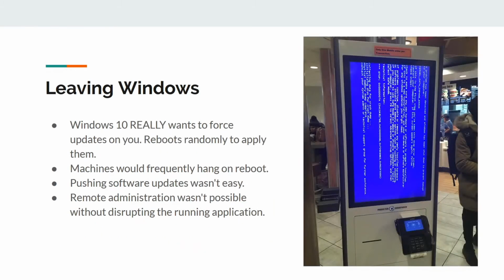So even though the client application was stable, we were still having some problems that were really specific to running on Windows. The first of which is that Windows 10 really wants you to apply the updates. I mean, it's the anti-Windows XP, and if you're not there to tell it you don't want to apply the updates, it will just do it and restart. And that's not ideal when you've got an application that people need to use. And it's not ideal when your computers get stuck rebooting.